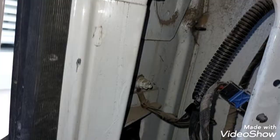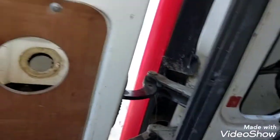When I change light bulbs or change the light, I never tighten them too hard. I just do them like a strong finger tight. Now that the light is fully disconnected, I can go on outside and pull it off. It's just a simple pulling off, and there you go.